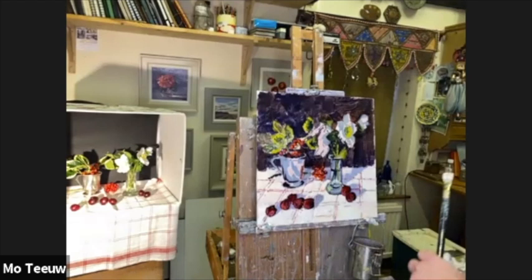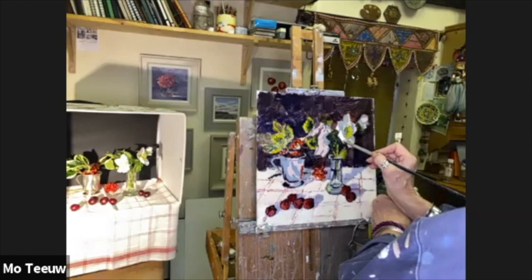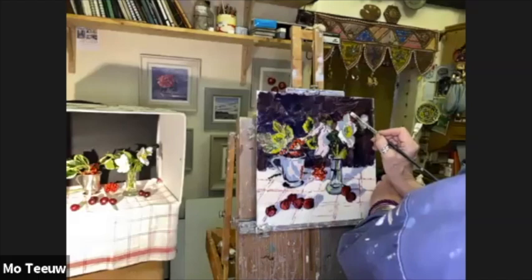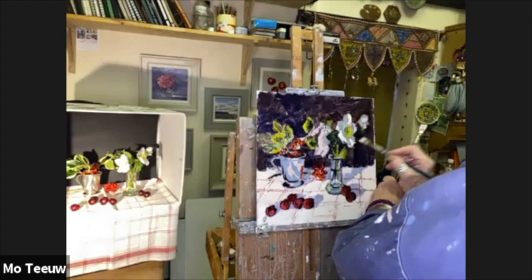But let's, so this is lighter, but not as light as that, so let's just try. This is where you can start putting thicker paint on. I think white deserves to go on much thicker. And put it on and leave it. Don't start messing it about. I don't always know if it's in the right place, but be careful I don't pick up.